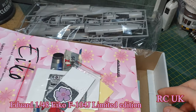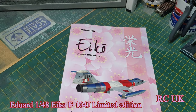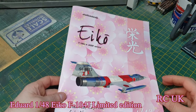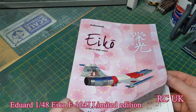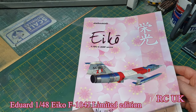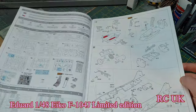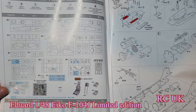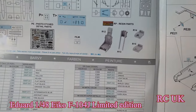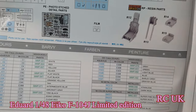So let's move this and take a look at the instructions quickly. It's going to be a little bit of a lengthy video because you've got the book to go through as well, which I'll do at the end. So you get this nice art on the front. Typical Eduard, you get your sprue map and all the parts. Colour callouts is done by Mr. Hobby. So if you don't use Mr. Hobby, you're going to have to match them up.